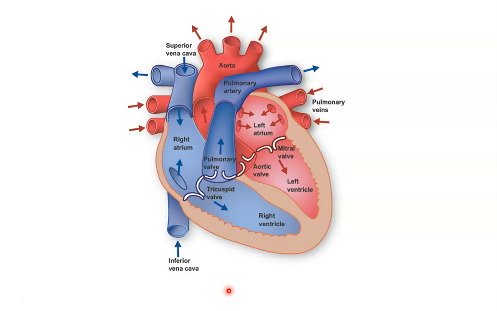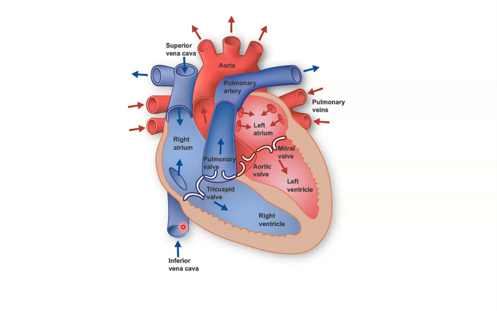Again, at the body, what's going to happen at the cells? Those cells need the oxygen, so oxygen is going to diffuse from the blood into the cells. And the cells, in using the oxygen, have made CO2. So CO2, carbon dioxide, is going to diffuse from the cells into the blood. You now have deoxygenated blood, which will now come back to the heart through the superior and inferior vena cava, and then start over again.